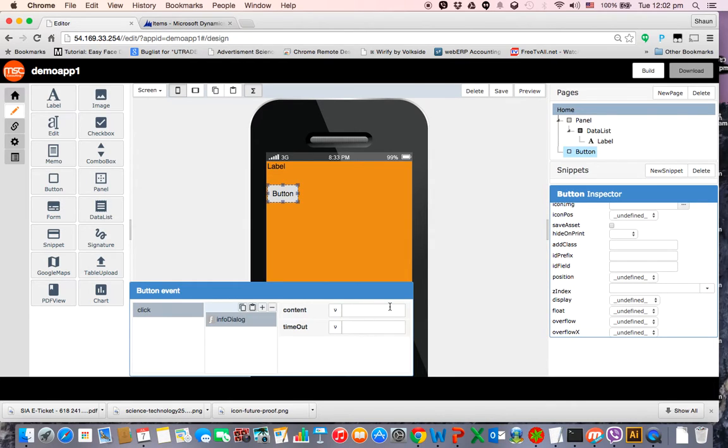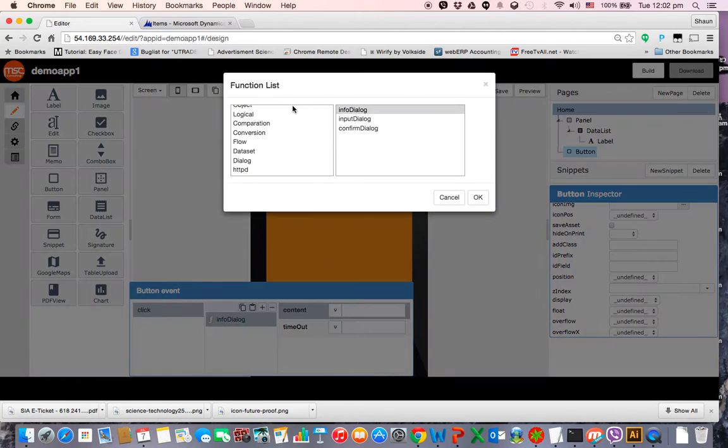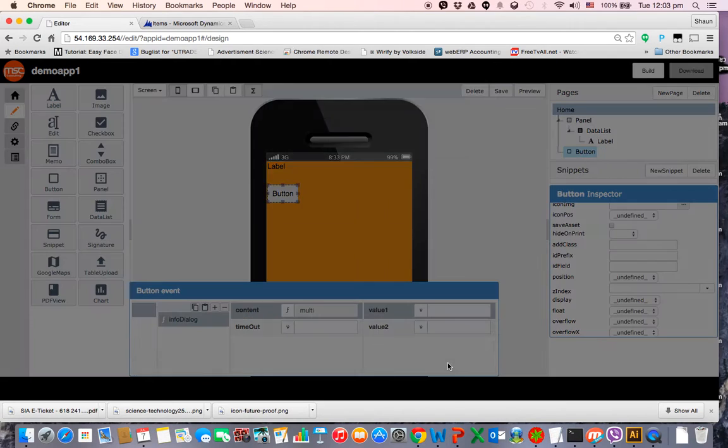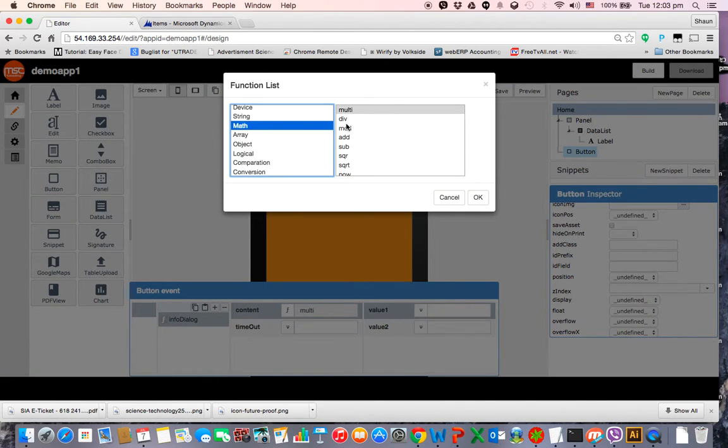I'm going to demo to you how we utilize a similar function, for example, info dialog. In this info dialog, what we want to do is that when we click on the button, we want the content to be extracted from another function. So let's say a multiplication. And what eMobiQ can do is that it is able to support very deep and infinite nesting of conditions and functions. In between functions, you can have if and else conditions. So I'm just going to show you an example of having a nested function.